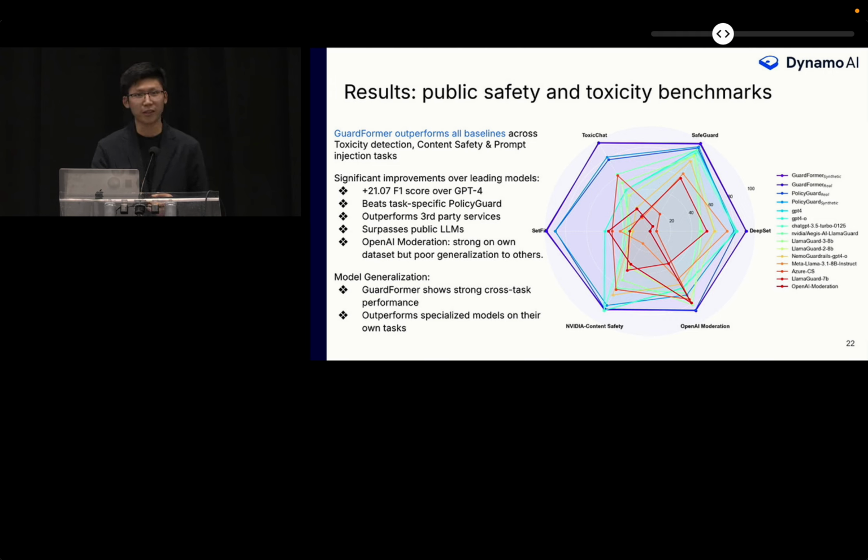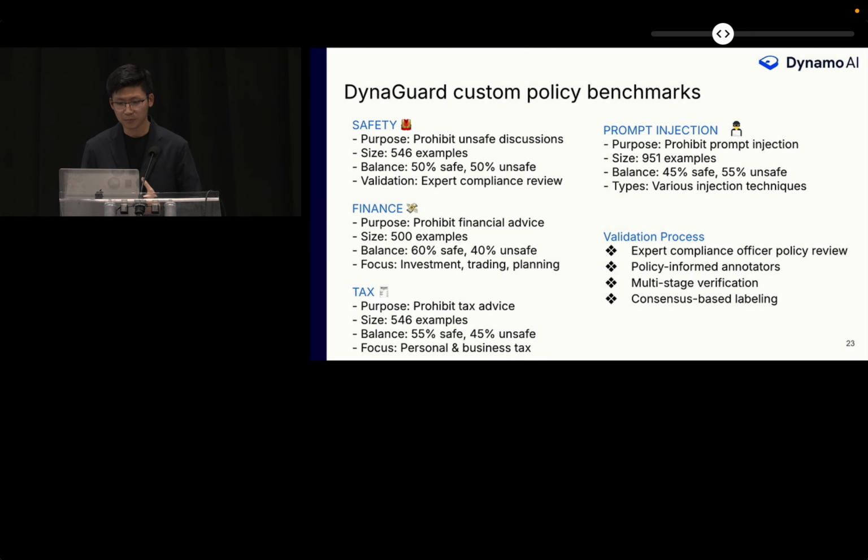The particular thing to note here is that we see, for example, baseline approaches like the OpenAI moderation do extremely well on their own benchmark, but of course struggle across the different toxicity and prompt rejection benchmarks. And so one good thing about Guardformer is, again, that the pre-training process really taught it across many different kinds of toxicity, and it is able to generalize very well.